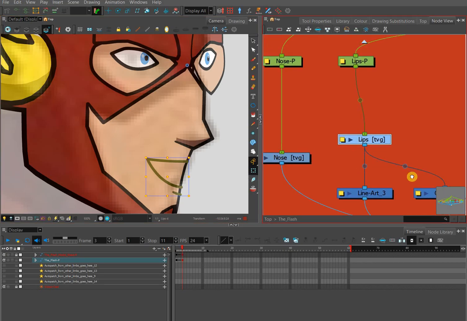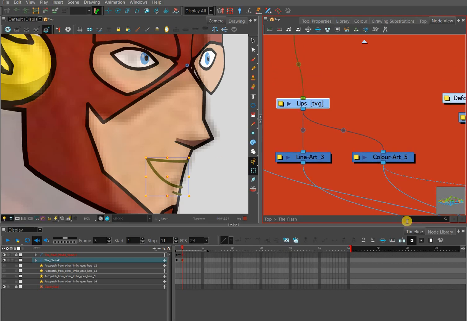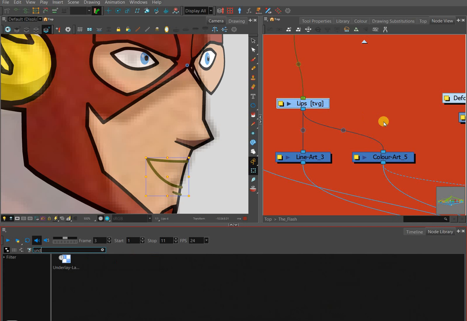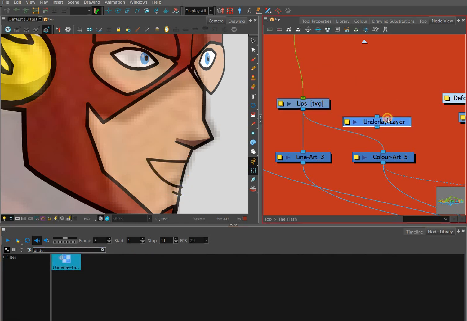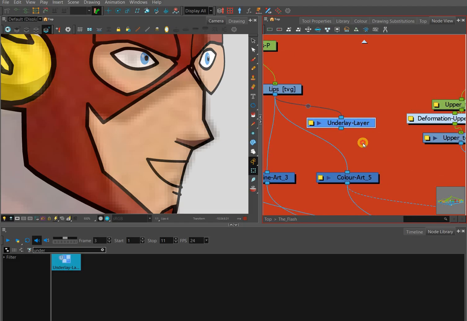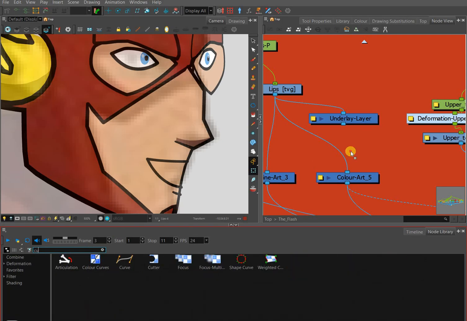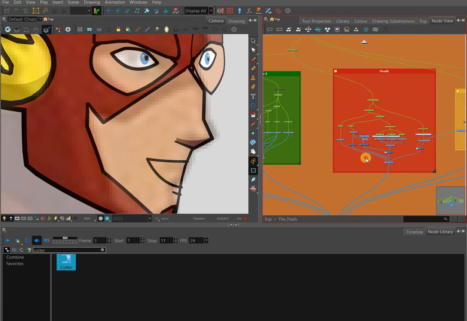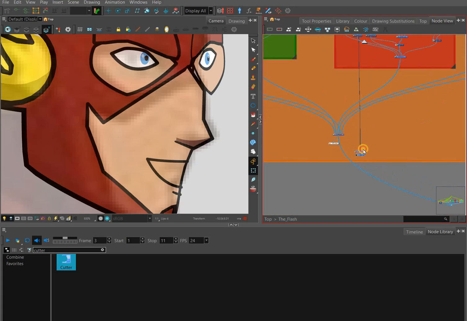Okay, so let's go and find that. Here are the lips. So there's no underlayer, so we're going to go grab an underlayer, connect that to the lips here, and we're going to tell Harmony, use this as a cutter. So I want to find my cutter, plug that in there, and then we've got to use this to cut through the entire head here.